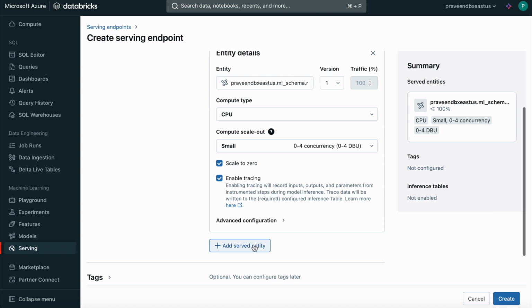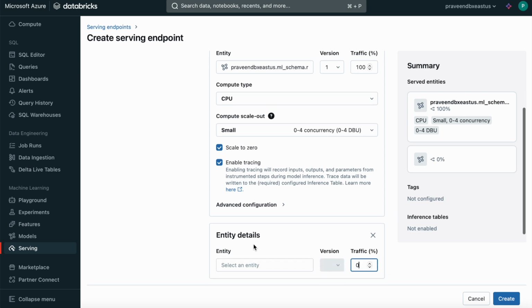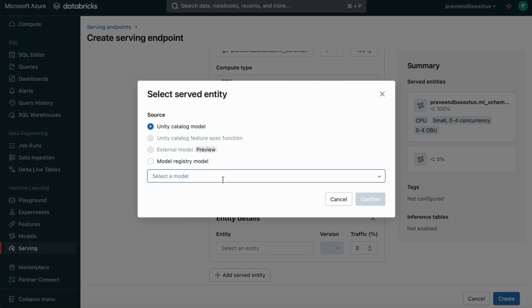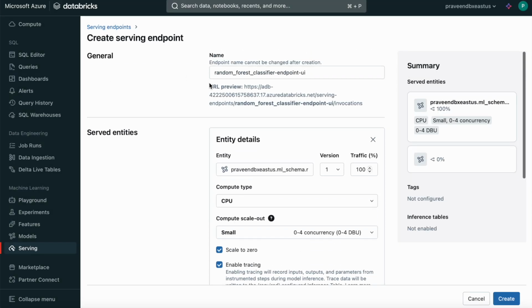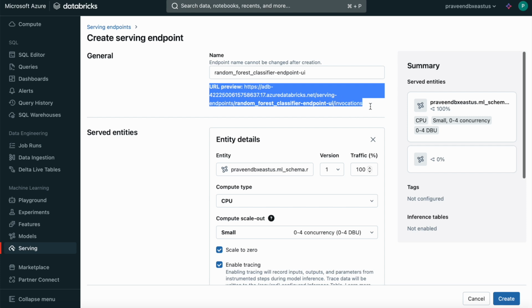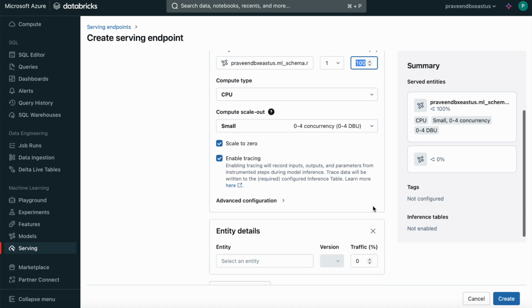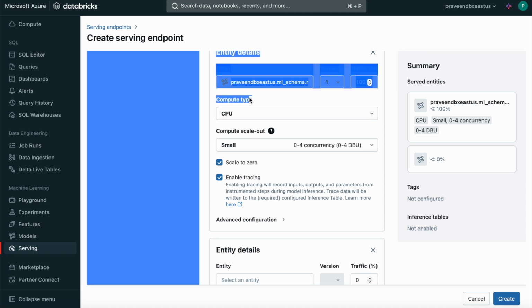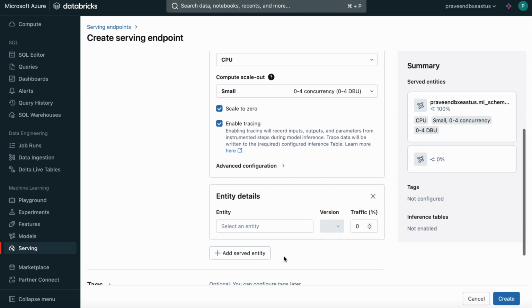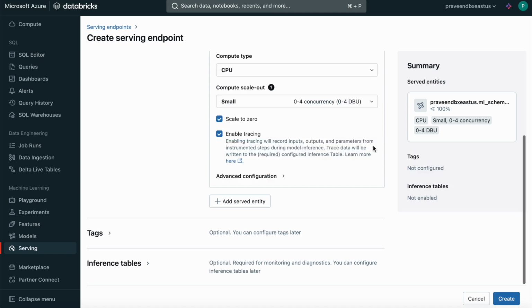That's one point. You also have the option to click on add served model. When you click on this and select some other model here, not the same model, then whenever this endpoint is triggered through API, Python code or select statement, the request will be redirected based on the traffic percentage you give, like 70-30 or 50-50. If you give 70 here, 70% comes to this model and 30% goes to another model. Like that you can create a number of models and distribute the traffic. That's one way, but right now I'll give only one.